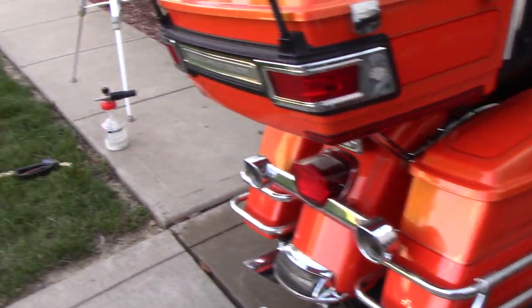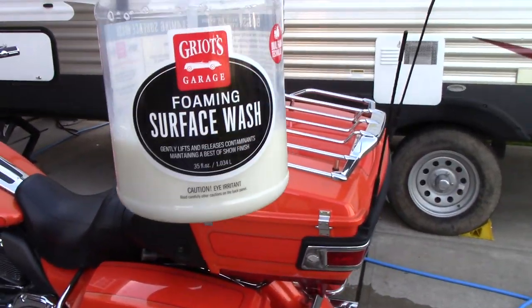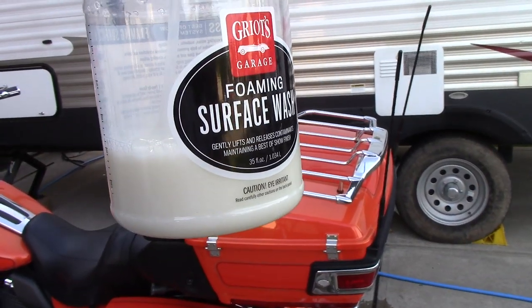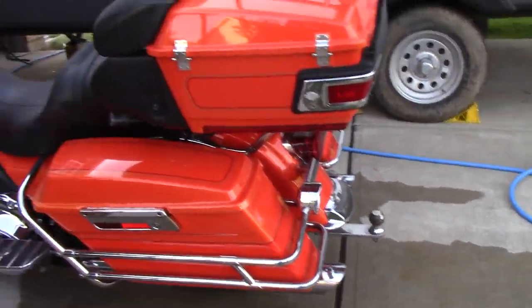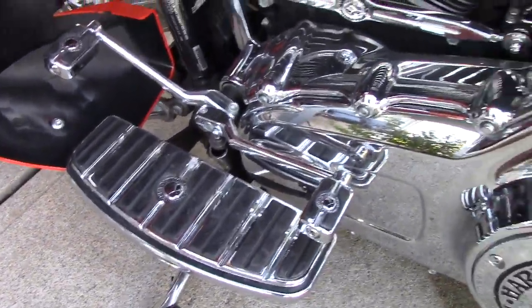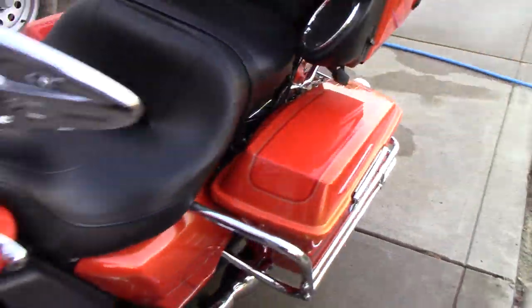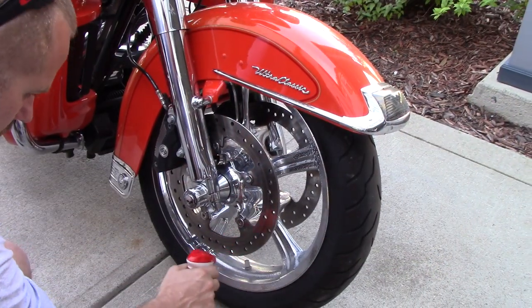That's all he's wanting. So we are going to foam it with my Griot's Garage Foam Cannon. The reason I want to use this is I don't have to worry about wasting soap. It's going to be directly out of here, and whatever I use, I use. I don't have to put some in a bottle and then hope I use it all and not waste any. But this thing's pretty much loaded. This bike just needs a good cleaning. So that's about it, and we will get started. So let's go ahead and get this video started.